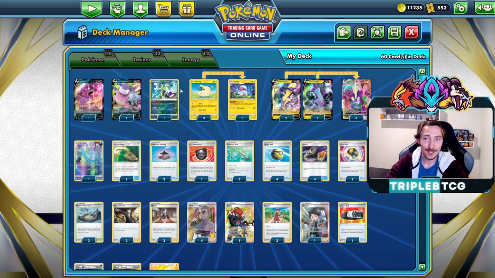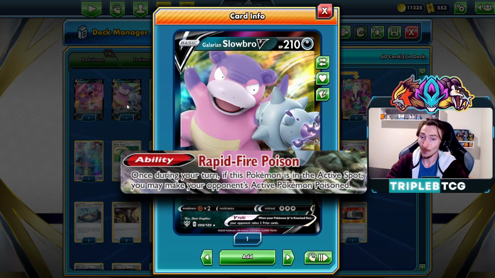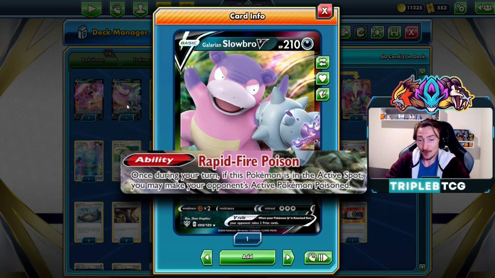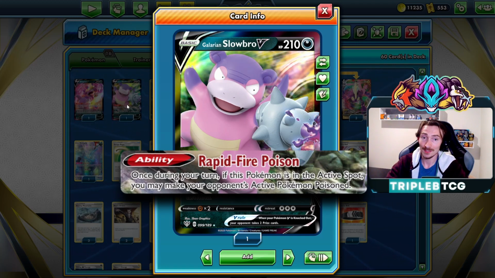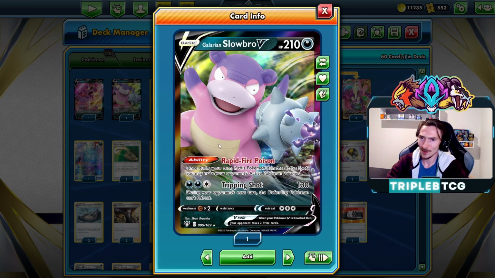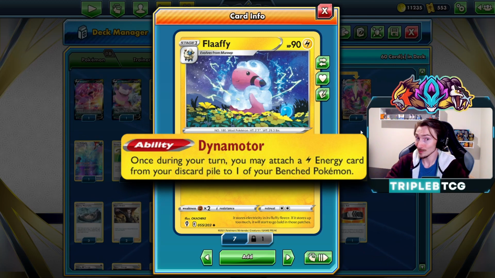To get the poison in play, we're going to be using Slowbro V, which has the ability Rapid Fire Poison. Once during your turn, if this is in the active spot, your opponent's active Pokemon can be poisoned. It's going to combo very nicely with the Sneasel and the Toxtricity, and also with another card. Since we want this in the active, Flaaffy can be using Dynamotor to accelerate Lightning Energy to our bench guys. So ideally, Toxtricity's on the bench, Slowbro's in the active, Flaaffy's getting energy, everything's coming together with a nice little bow on top.